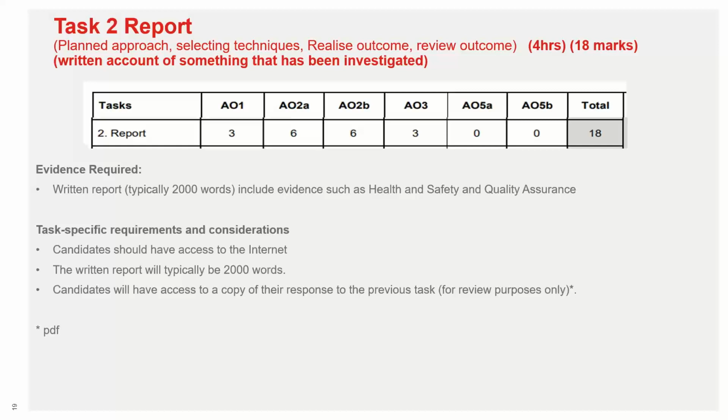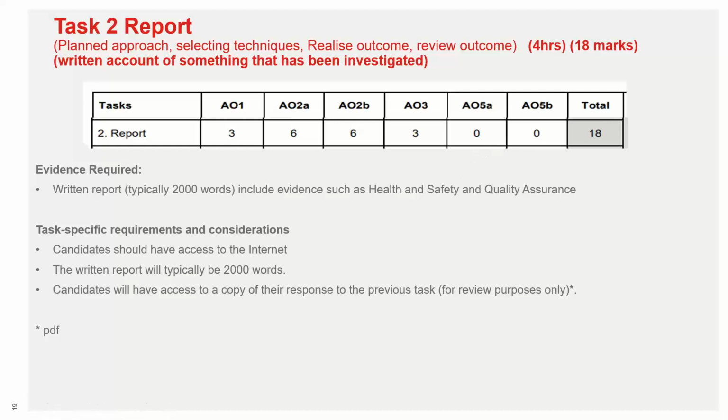However, you must PDF those, because they cannot rework those notes. So at the end of every task, the evidence must be handed in to you. You have to keep the original evidence, but you can PDF, or in the case of any drawings, scan it in to give back to the learner for the next task, so they can review it but not rework it. I know that sounds very complicated, so if you have any further questions on that, very happy.